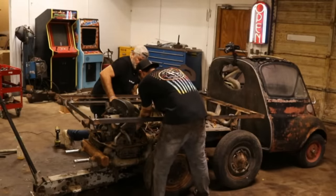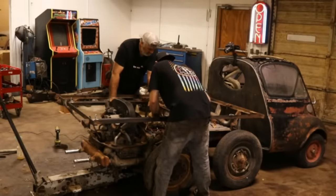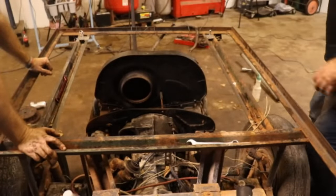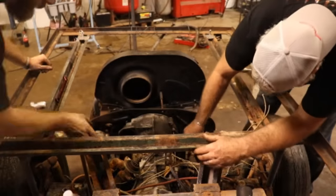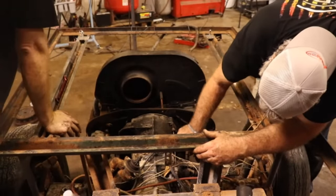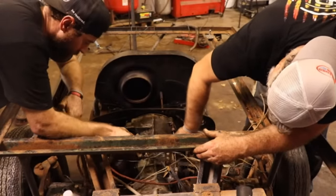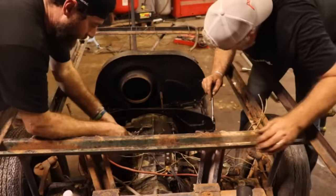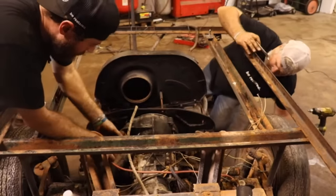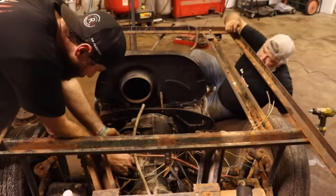I'm so glad that finally went together. I guess this ran that way, didn't it, with the starter? Yes. It should work fine that way. You got the bottom one already in there? I'm trying to get the nut on it now, but I'm going to have to get a wrench to make sure that I don't have one on that side. Can they see what we're doing right now, or should I move? They can? Okay, cool. We don't know anything about this starter. It is all wired up still. We cut some wires earlier, but they were just to the brake lights. So we're going to try to put this thing on there and hope that she works.